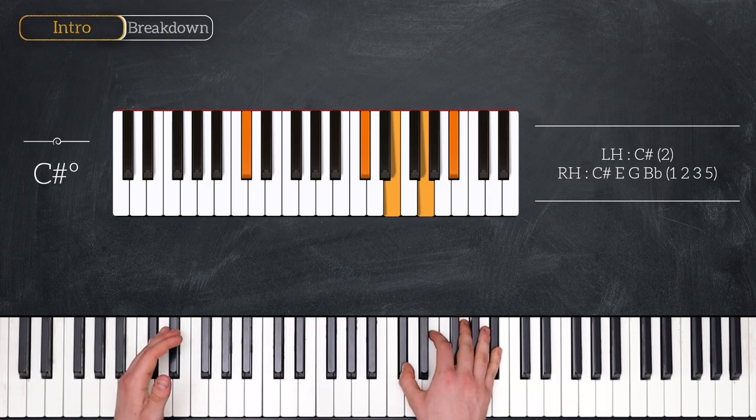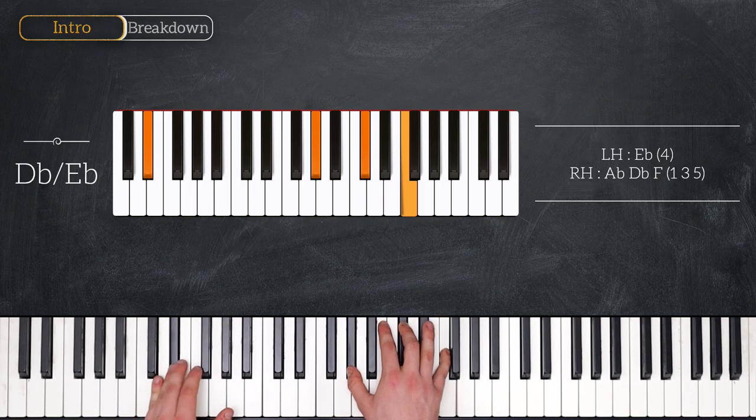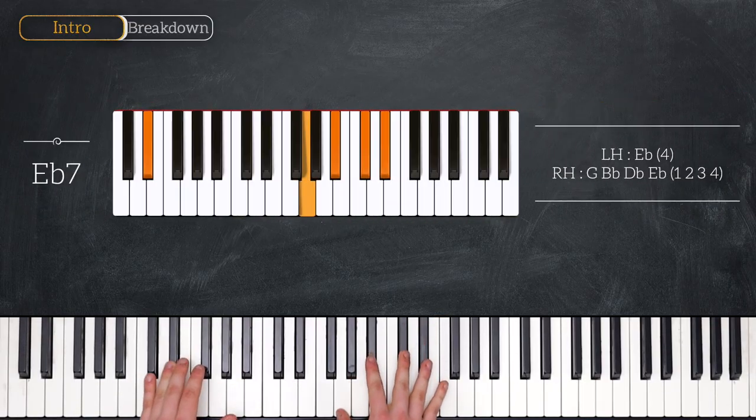Then we'll have a C sharp diminished. C sharp in the left hand, C sharp, E, G, and A sharp in the right, or B flat. Then we have D flat over E flat: E flat in the left hand, A flat, D flat, F in the right. Then we have E flat 7: E flat in the left hand, G, B flat, D flat, E flat in the right.